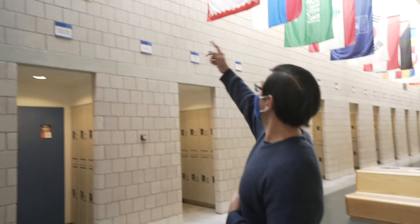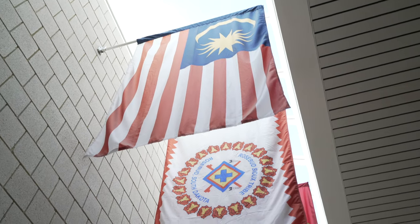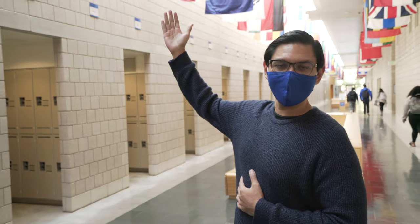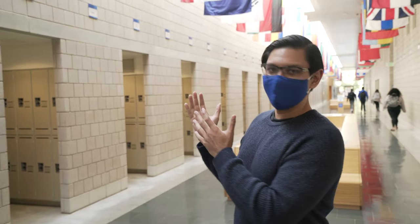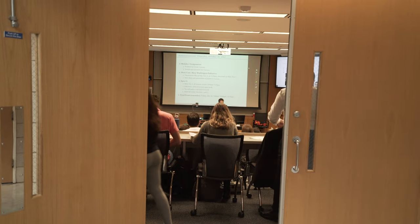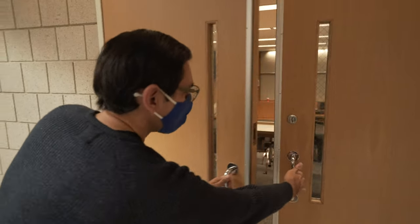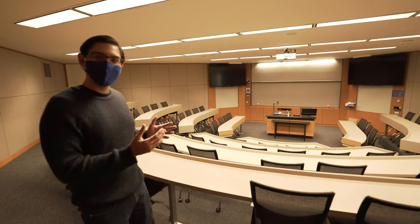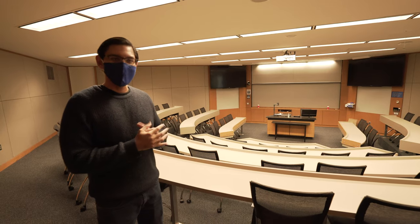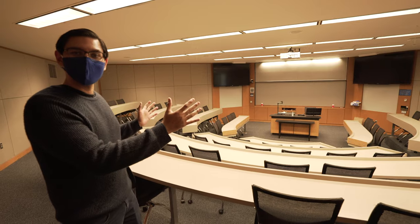Let me show you where I came from. I'm from Malaysia. When I first stepped foot into Fuqua, the first thing I saw right at the entrance was my country flag, and I'm proud to see my Malaysian flag standing here right in Fuqua. Let me show you where we conduct classes. This is the Cornelie classroom where all my core classes are conducted. We have about 70 to 80 seats in this class, and I like to sit right at the back so that I get to see the whole view of what's going on.